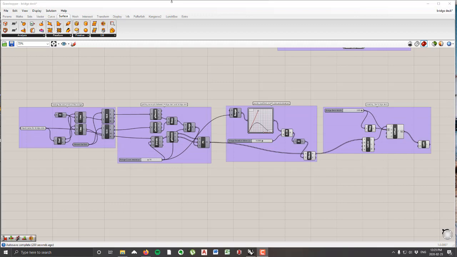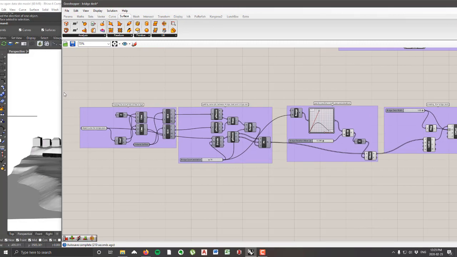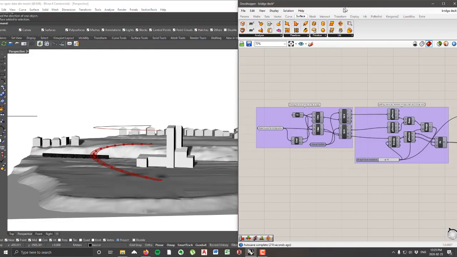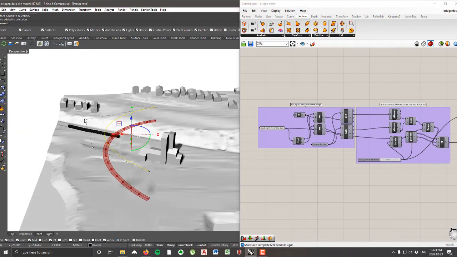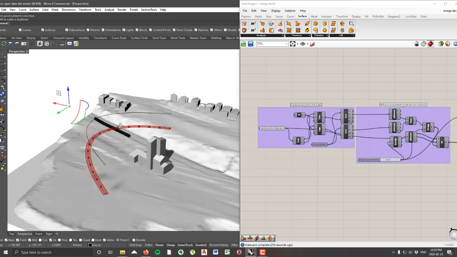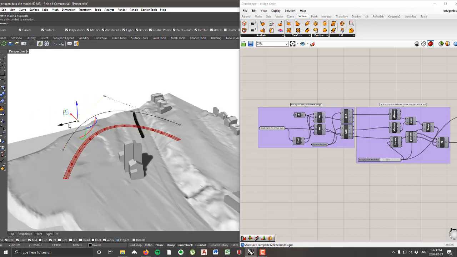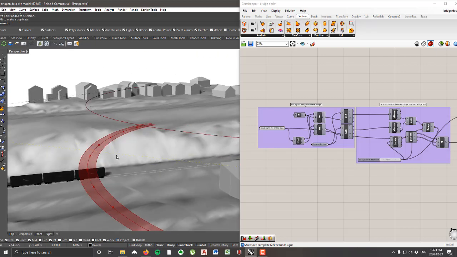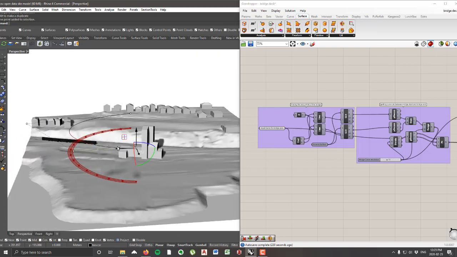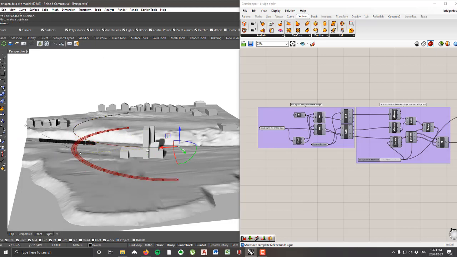Alright, so at this point, what we have is a fun little tool that allows us to create a bridge deck. If you grab your control curve, you can move it around and your bridge is going to automatically update. Of course, you can bake this and start to put some rails and everything on it. We'll cover railings in class.